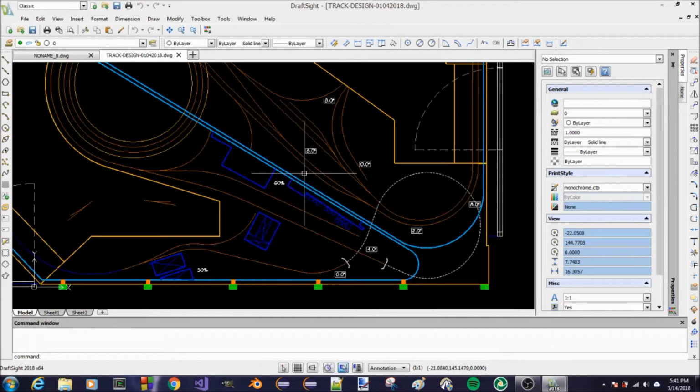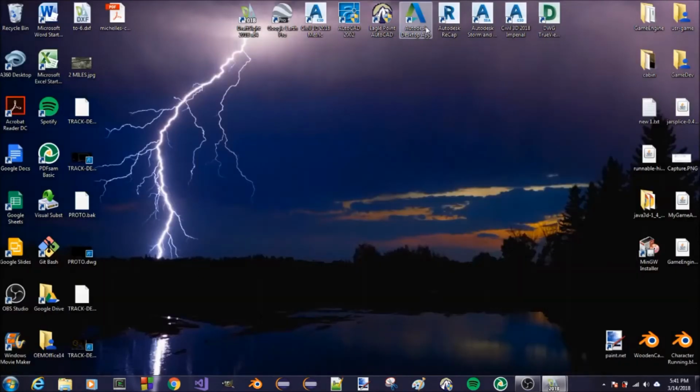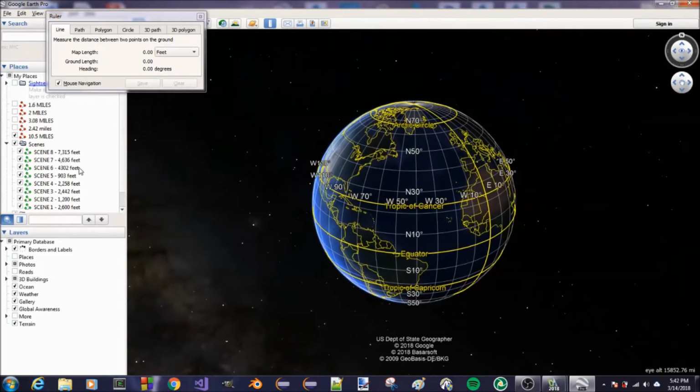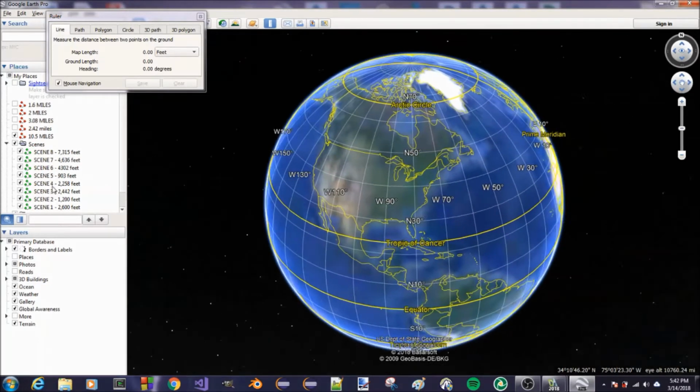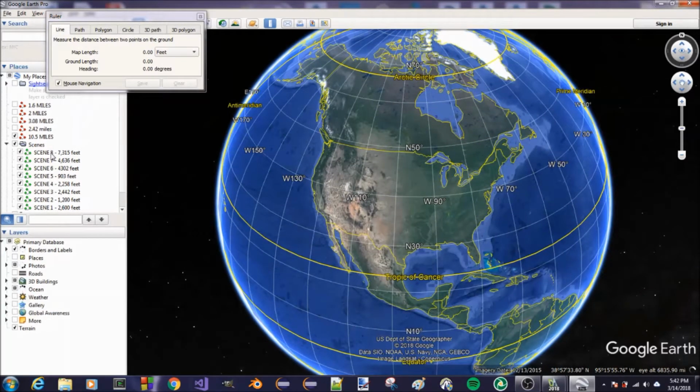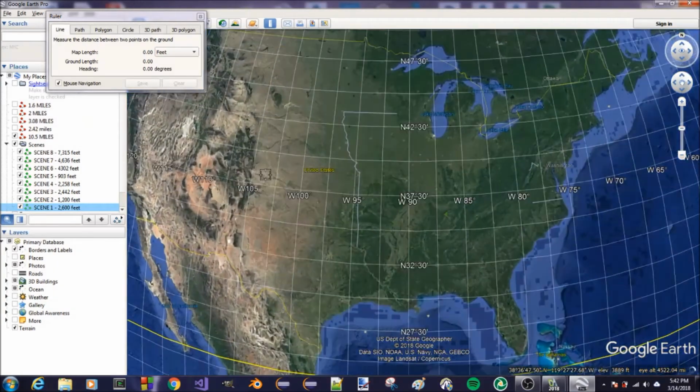So let me open up Google Earth here. See, I almost called it Google Maps again. And let me show you guys what I've got so far. I've come in here and created these scenes. If you look over here in the left panel, you can see these scenes. If you remember, again from the last video, I said I had roughly about 6 scaled miles left that I could use to create scenes with. So I took that 6 miles and broke it up into these different scenes along the track. If we look at, say, scene 1, which is about 2,600 feet long.